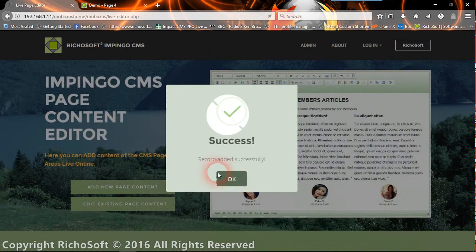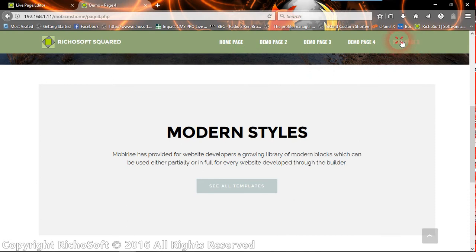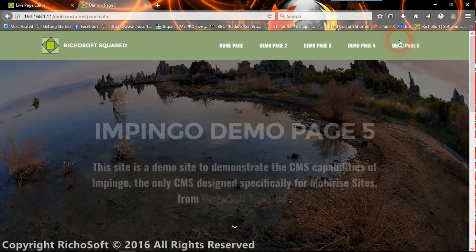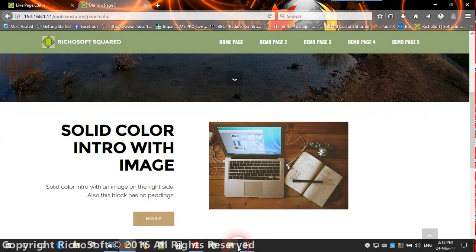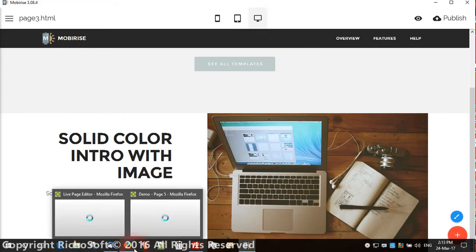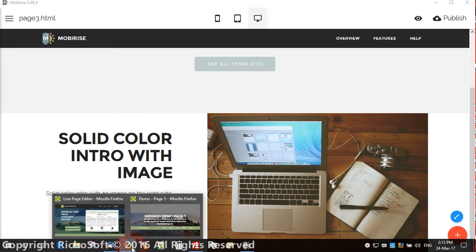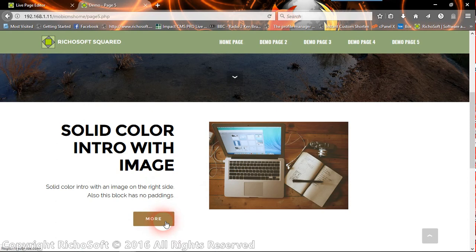And you'll notice that the button was not quite the right color. But when we go to the live CMS, you'll see that everything is exactly the same as the original Mobirise block. The colour of the button has now picked up the Mobirise CSS, and we've got the image in there. Now the image is up to you.